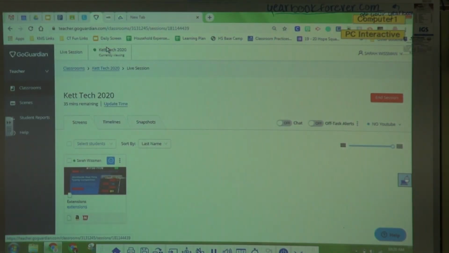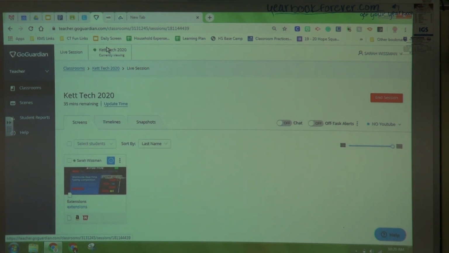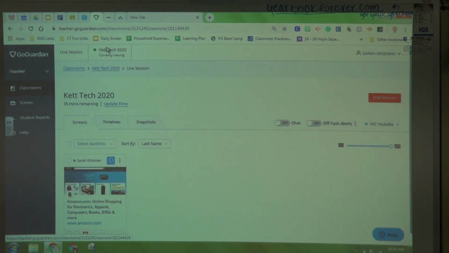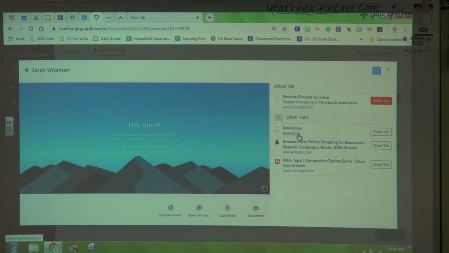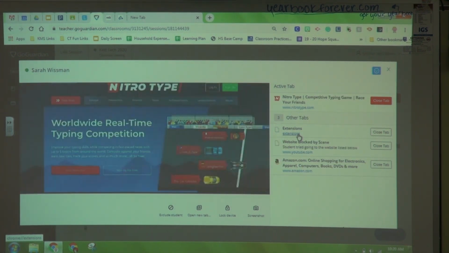Now remember how I said it only does this on weekdays? We had to get a special setting in place to allow monitoring today because we don't usually monitor on Saturdays. And it doesn't monitor KetteringSchools.org accounts, only KCS accounts. So you guys aren't being monitored with GoGuardian. Whether you're being monitored with something else, I don't know, but GoGuardian is not monitoring you. But this is what a live session kind of looks like.